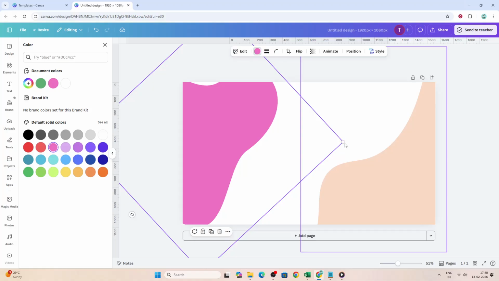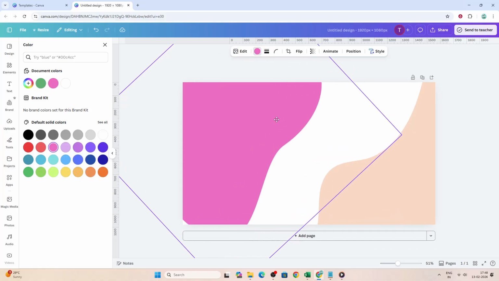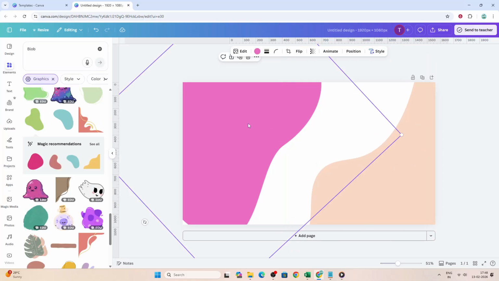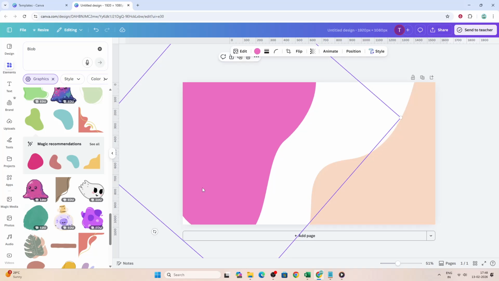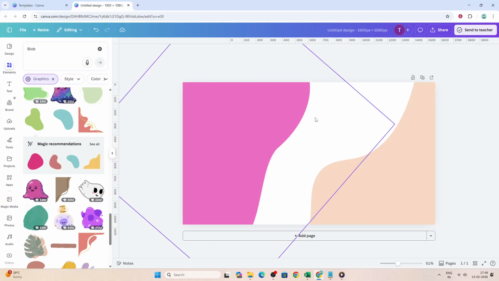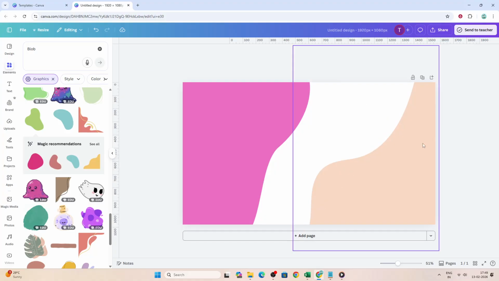You can stretch it to fill the entire page, leaving a smooth curved edge that frames your content, or duplicate the shape and place multiple pieces to build a more dynamic, layered design. Overlapping similar hues creates depth, while contrasting colors can define sections and guide the eye.